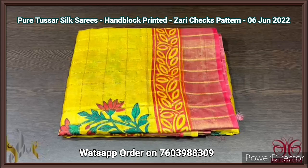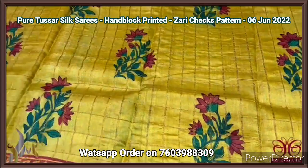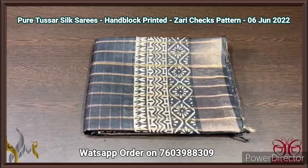Pure Tassa silk saree, premium quality, hand block printed. Here we have a new zari cheques concept on Tassa — soft acid washed boiled Tassa. A deep yellow color, an attractive dark turmeric yellow color saree in block printed design. We also have the cheques pattern — zari cheques — it is in the weaving itself, and on it the printing is done. We have a combination of red borders. The border, pallu, as well as the blouse piece is red, with the zari cheques all over, even in the blouse piece. It comes with authentic silk.